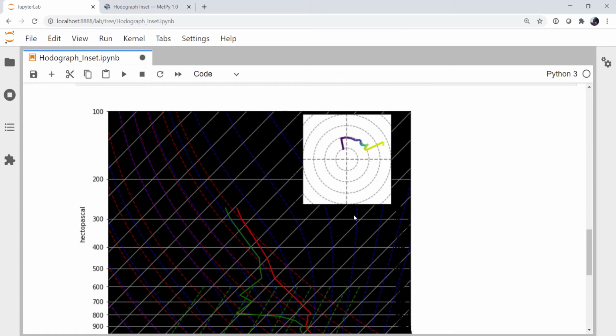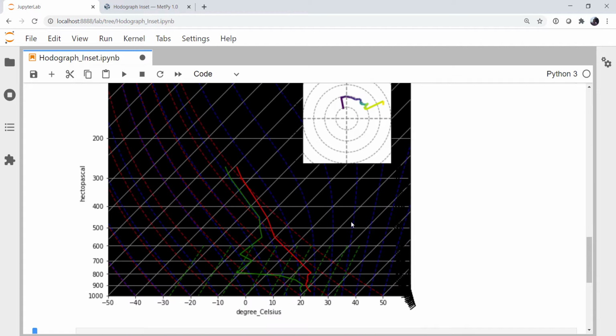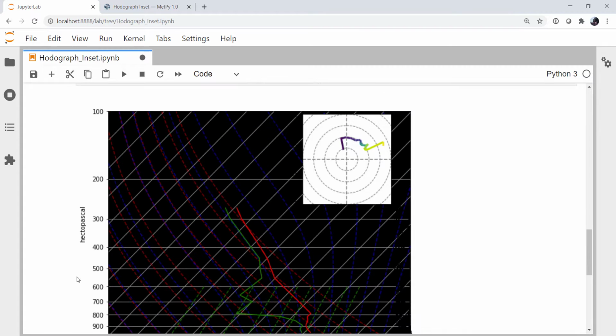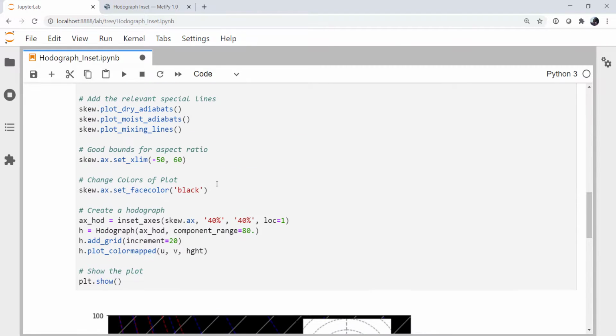But that presents other issues. We can't see the wind barbs, some of our special lines are pretty hard to distinguish, and it still has a white background out here, outside the numbers. Now we could of course change the text color and make that black as well, but to make it a little more offset, we're going to change that to a different color so you can see better what different methods do.